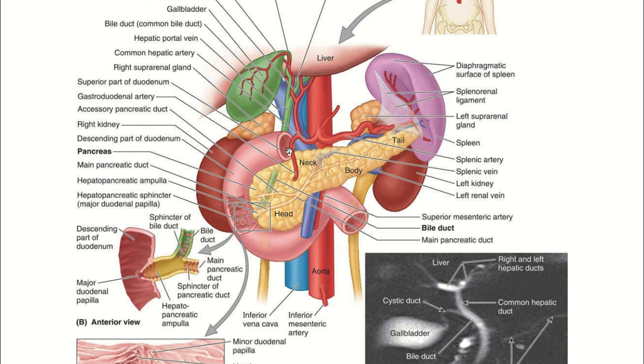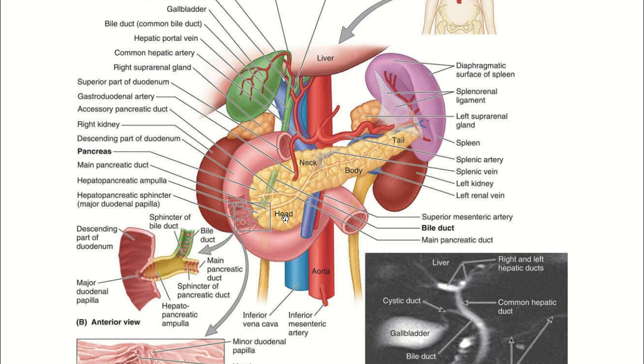So right here you see this is your pancreas. It is divided into four: you have your head, your neck, your body, and your tail. Remember, embryologically, the head of the pancreas was made by the ventral and dorsal pancreatic buds that fused due to the rotation of the duodenum. Right. So the pancreas is actually going to be found in the bed of the stomach. Remember, we said there are structures that form the bed of the stomach. Yes, the pancreas is also a structure which forms the bed of the stomach.